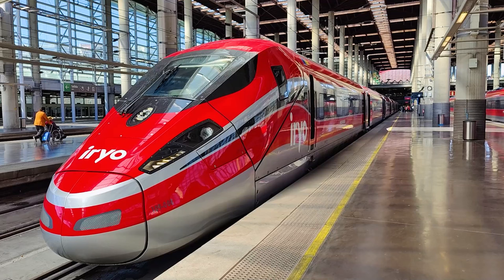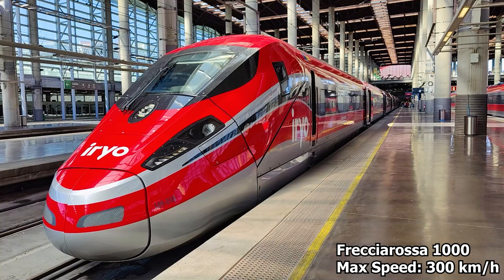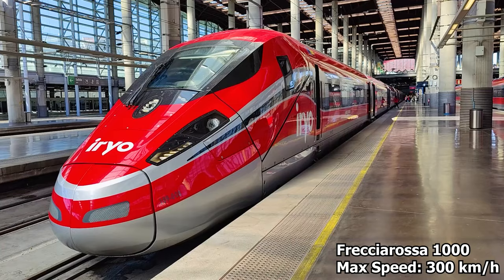I had to go and have a look at our train. This is a Frecciarossa 1000 high-speed train designed by what was Bombardier and Ansaldo Breda, and they operate at speeds of up to 300 km/h. And it's time to get on board this train — I'm so excited for this journey!